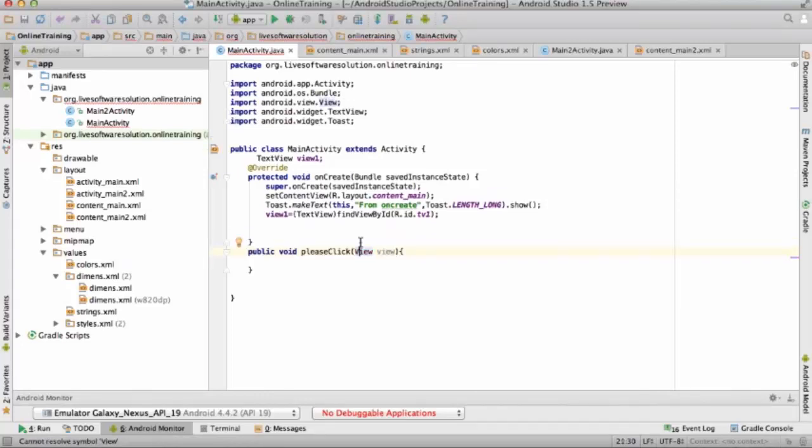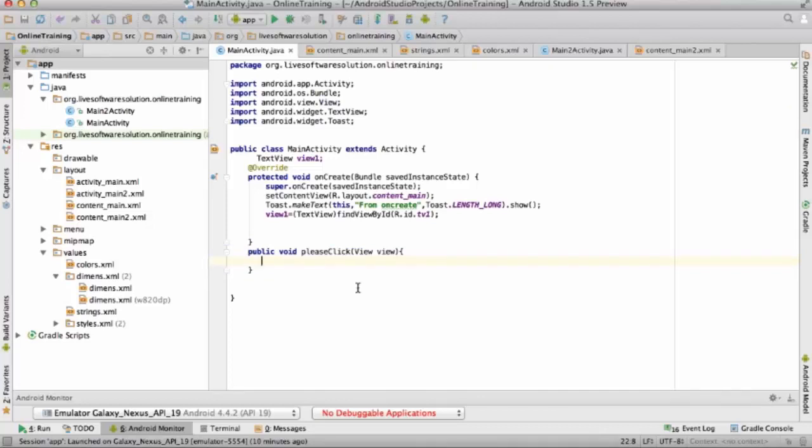Now come here, Android onClick, there is a pleaseClick. onClick is something like a method. When you write onClick and pleaseClick, this is a method name, and that method should be defined inside the activity class.